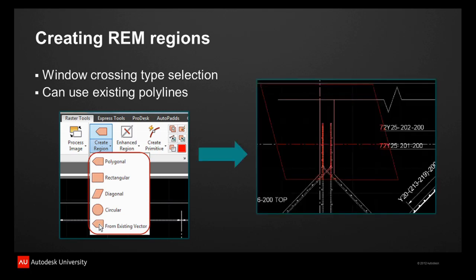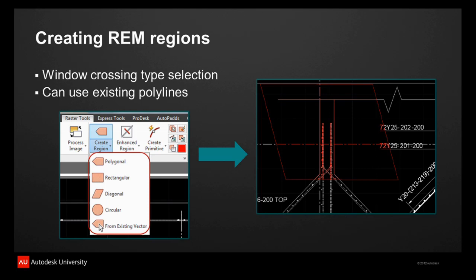Now, what this slide here shows is what happens when I used the diagonal tool to define an area where I want to create the REM region. In your settings in Raster Design, I'll show that to you as well, you are able to decide which color should the area be filled with when it creates these REM objects. Obviously, if we're using bitonal images, we're going to have basically white lines and a black background, or the other way around. So we can use any other color to indicate other objects, and by default, red would indicate the areas that are created by the REM objects.